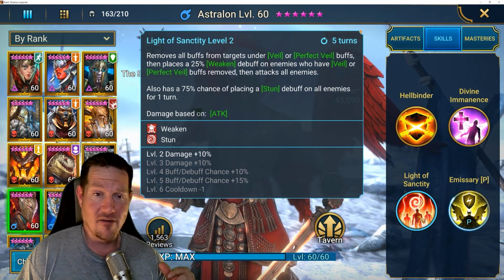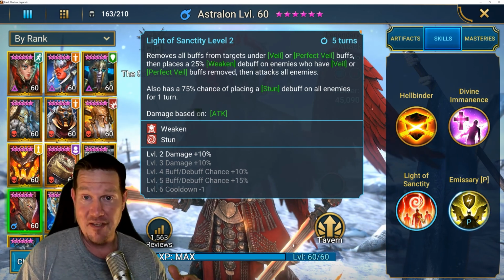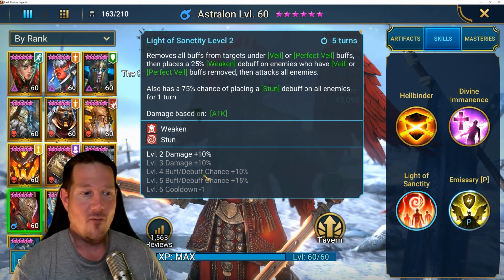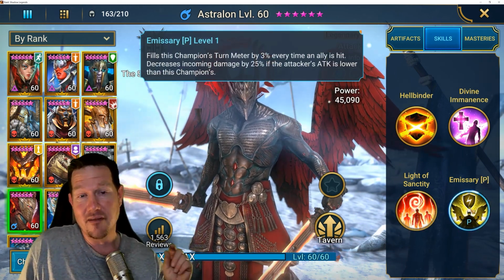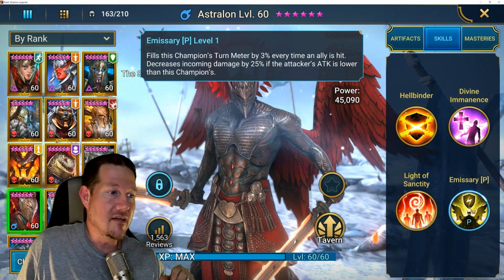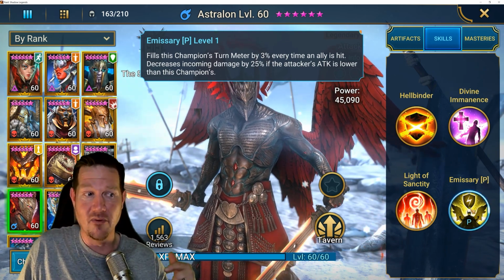100% chance, as long as the accuracy is there, to just stun the entire enemy wave. Even at 75% chance, this is amazing. But I plan on booking it out one day. I have one book so far. That's it. His passive fills his turn meter by 3%. That seems small, but every time an ally is hit, this adds up. It decreases incoming damage by 25% if the attacker's attack is lower than him.